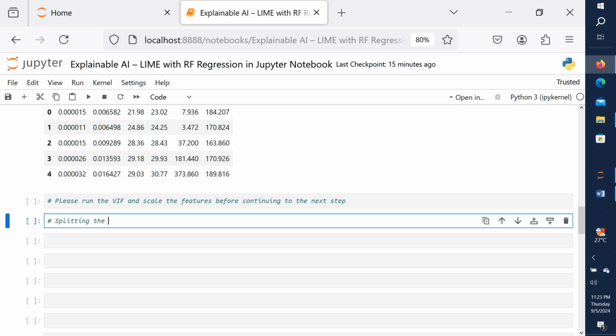Splitting the data set into training and testing data set.